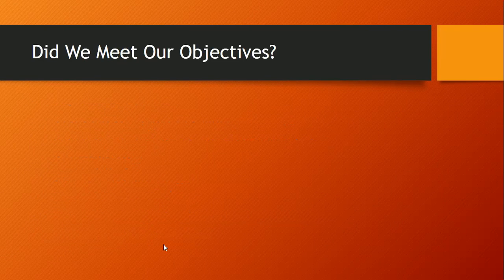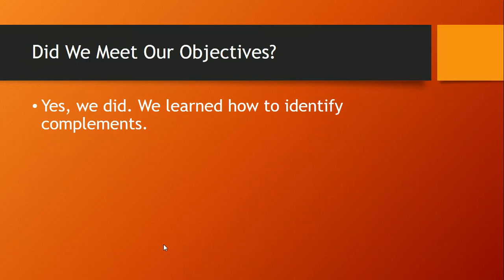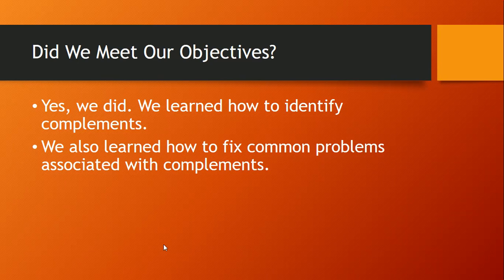Okay, did we meet our objectives for today? Yes, we did. Of course we did. We learned how to identify object complements. So that would be direct object, indirect object, predicate nominative, predicate adjective, object complements like giving somebody a name. So we learned all those different types. And we learned some of the problems associated with them. And those problems are mostly about the pronoun case. Use an I instead of me, or me instead of I. Those are the problems associated with it. The rest of it is just kind of understanding the structure of our language. And that is useful when we have to find other issues.